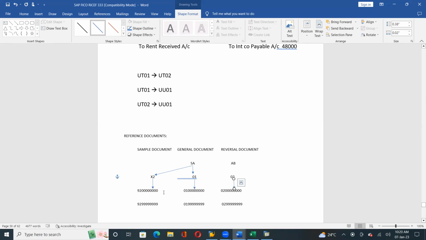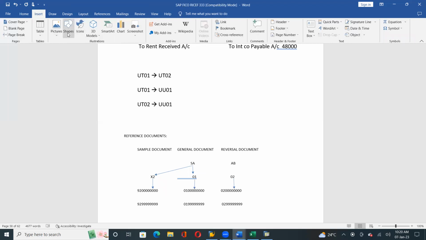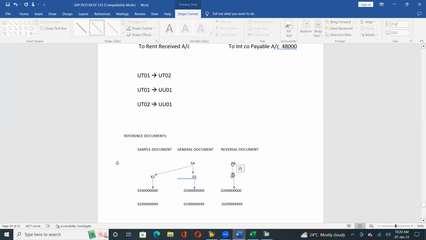The number ranges we can take according to the client. Just write it down, and once you're done, let me know. Any questions on this?